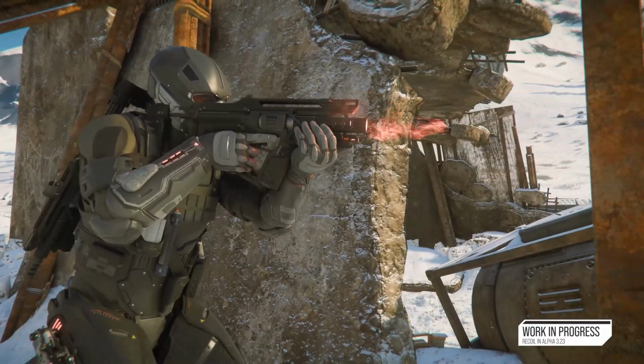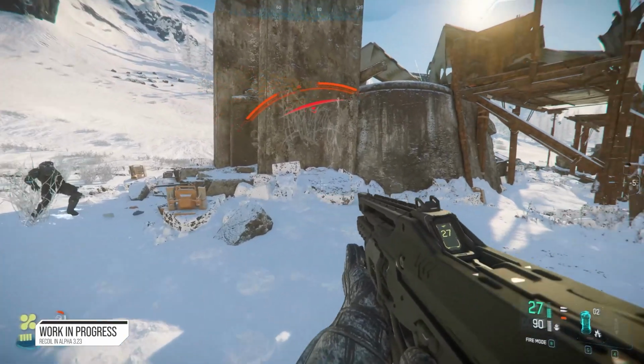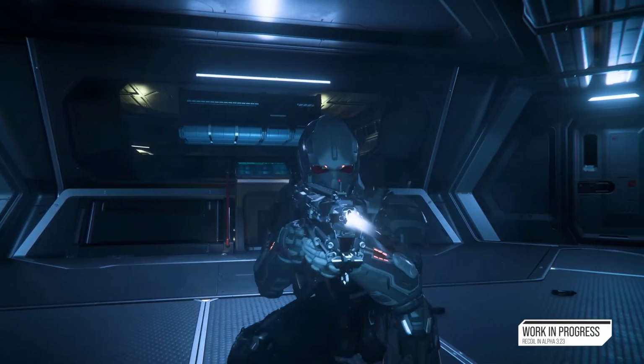Oh God, if I see one more forum post about why don't laser guns have recoil? It drives me up the wall. Laser weapons in the first place, like we have them, are really unrealistic for themselves, right? There are no big laser projectiles that come out of weapons. So giving them recoil is very sensible for a game. I think getting rid of recoil in that sense is just boring gameplay. It's fun. It needs to be in there. You know, you need a challenge when shooting people, you need a challenge when tracking people. I think you need recoil in order to balance the game and make it fun for everybody.